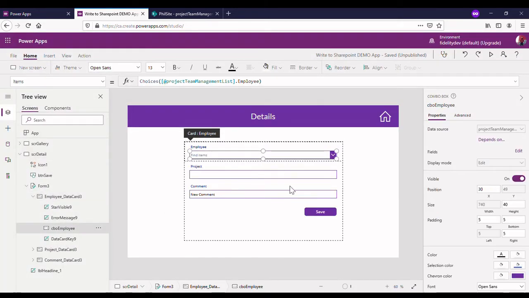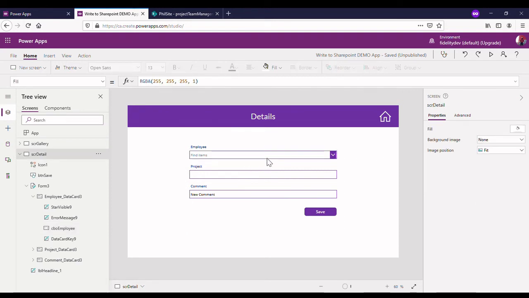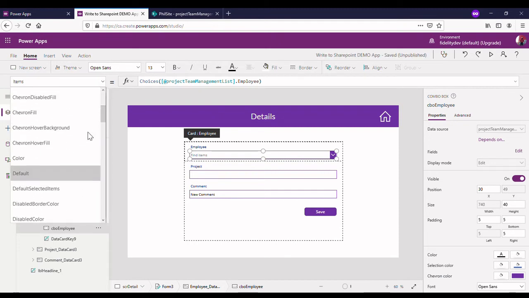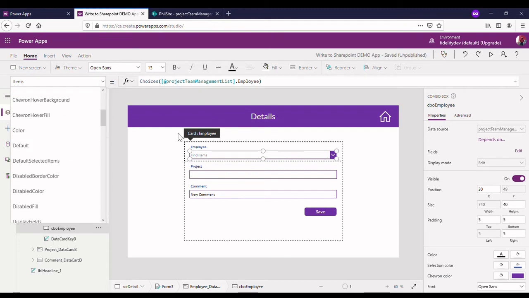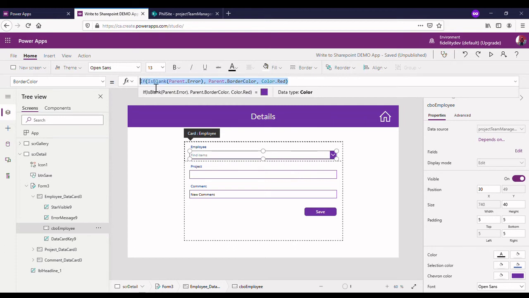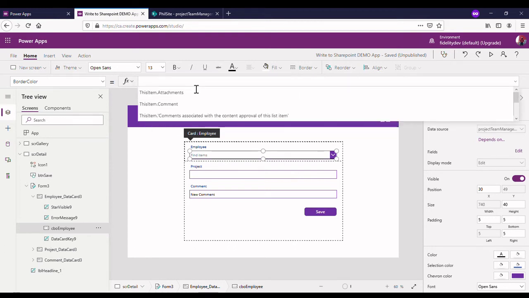So what we're going to do is get these to glow red when they are in an error state. So I'm going to go up here into my border color. On employee, I'm going to go to border color. And right now it's kind of set to stuff that's to do with that form. I'm going to delete that, and that's useful too, but right now this is what we're going to do next. It's going to be stuff you can apply to any sort of field, which is very handy.